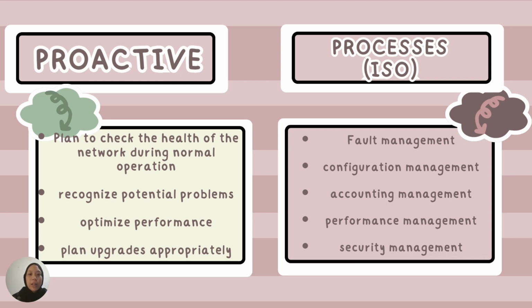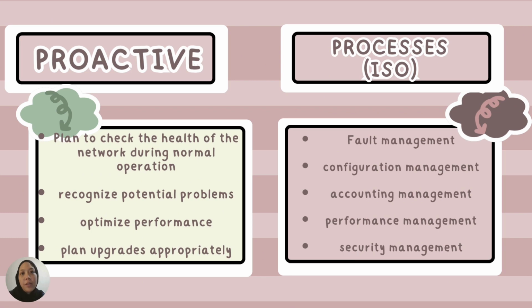Next, we explore the structured framework that ISO standards provide for effective network management. ISO delineates key processes that, when implemented, contribute significantly to the reliability, security, and efficiency of network operations. In the realm of network management, faults can disrupt operations and hinder productivity. ISO emphasizes the significance of fault management, a process dedicated to identifying, isolating, and rectifying network faults promptly. By doing so, we minimize downtime and ensure the continuous and smooth operation of our network infrastructure.